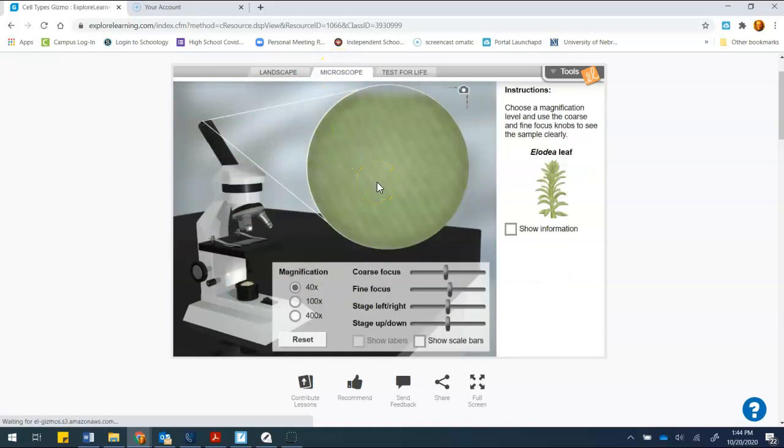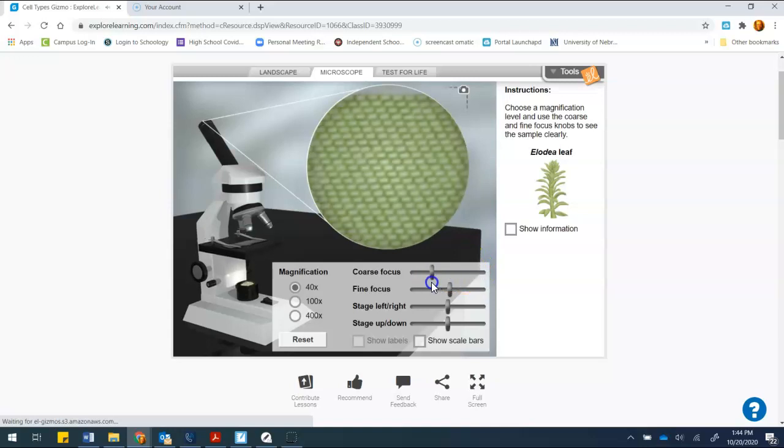So here's my microscope. My directions say drag the coarse focus slider until the sample is as focused as possible. We always start magnification on the lowest setting, and we always start with the big knob, the coarse focus. You drag it back and forth. You can see as I move this, the stage on my microscope is moving up and down as well. This moves the stage, and it makes things come in and out of focus. So pick a spot where you think it looks pretty focused for your eyes, and whatever your eyes see may not match your neighbor's eyes, and that's okay.